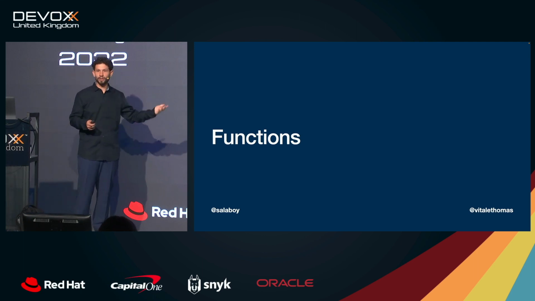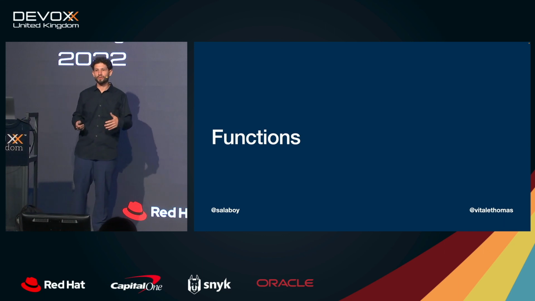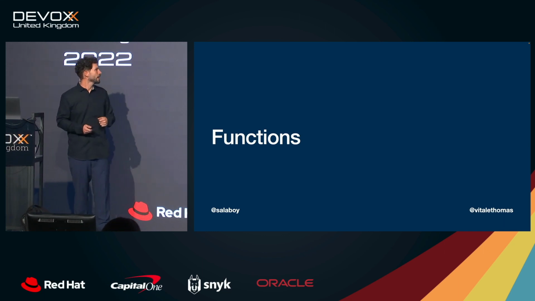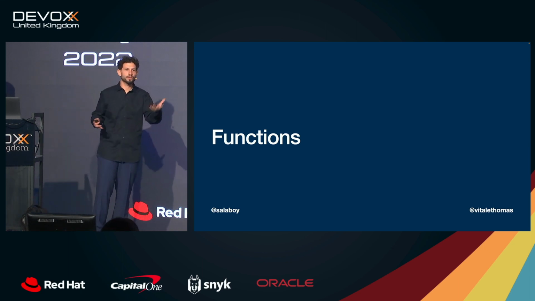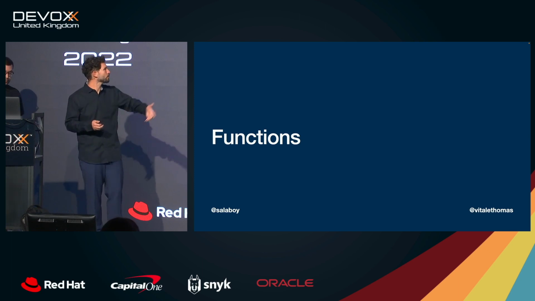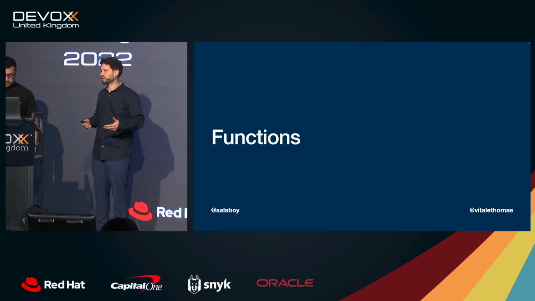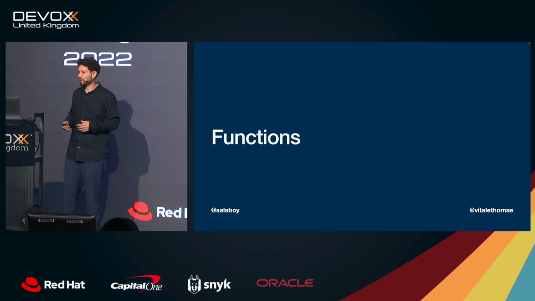Functions, on the other hand, are a completely different paradigm on how you build applications. It's a completely different thing from building the normal Java applications that we were used to building, right? It's not the client-server thing. It's not something that will be running there all the time. Functions are a little bit different. It's a different programming model.